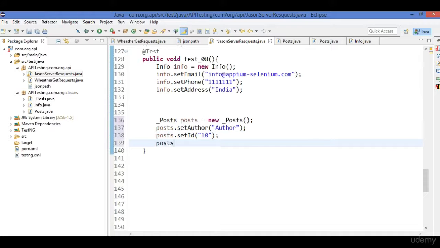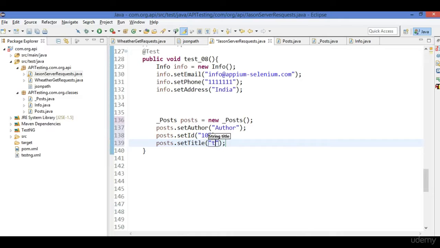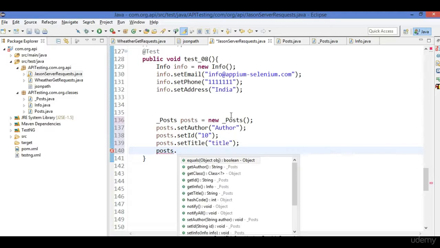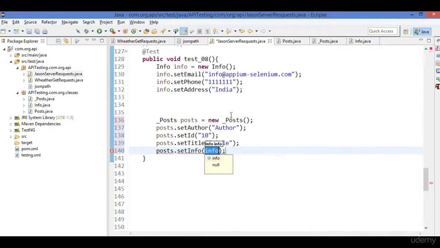Okay, post.setTitle, and in the title let it be title only, default text, and post.setInfo. So in this info we will pass this info object. Okay, so all the data which we have created here is passed on to here. So this is how we create the post data for our classes, for our API.